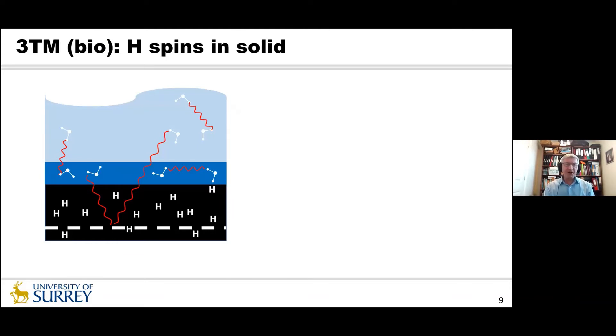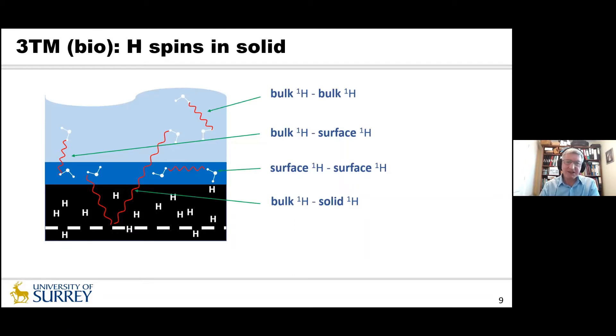So if we take the first of these, the bio version, this is the sort of system we're looking at. So there's five interactions here that we take into account, but the first three of these are all the same as the HH model just seen. So we've got all that in place. If the solid contains proton spins indicated by the H's here, distributed in the solid, but represented again by an effective layer, then we add two more interactions, which is the bulk solid spin spin interaction and the surface solid spin spin interaction. This is a very straightforward thing for us to do. What is less straightforward is producing the interface to enable you to access these systems.